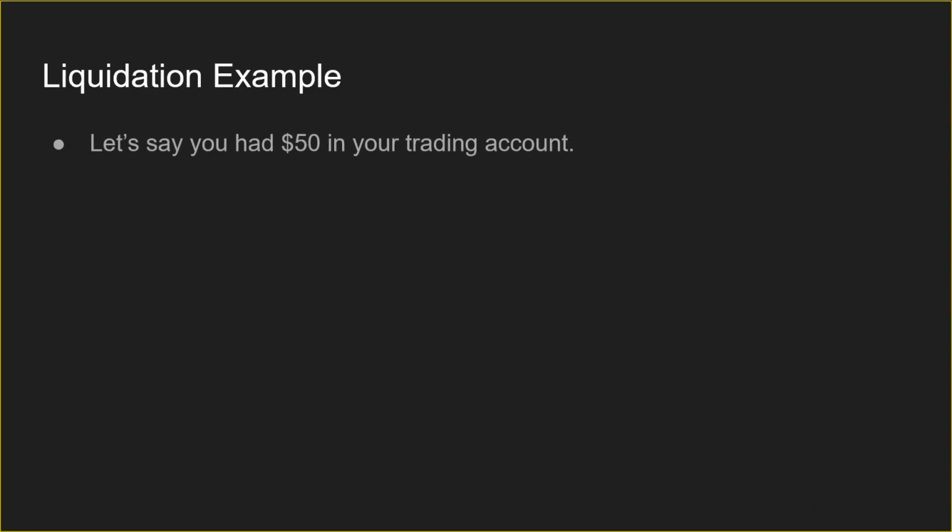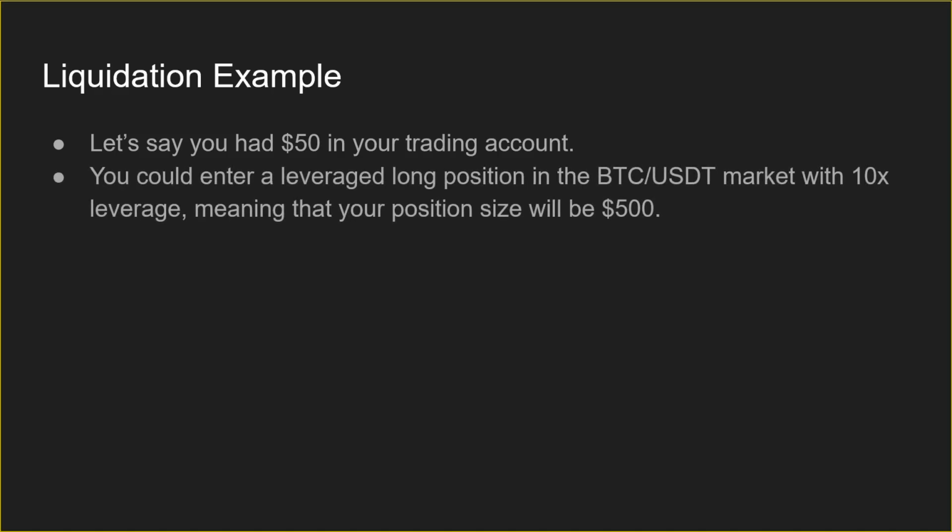So let's say you had $50 in your trading account. You could enter a leveraged long position in the Bitcoin to Tether market with 10x leverage, meaning that your position size will be $500. Now, the $500 would consist of your $50 margin and the $450 that you borrowed for leverage.